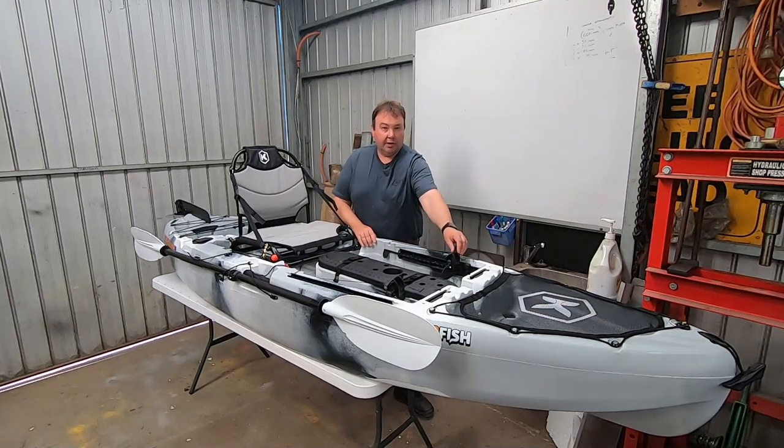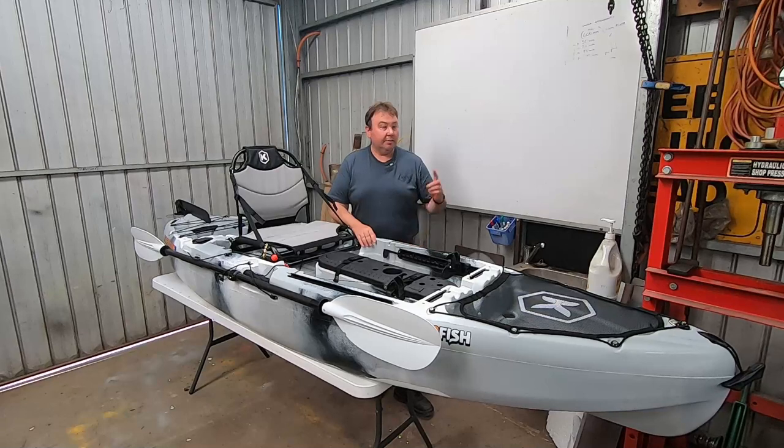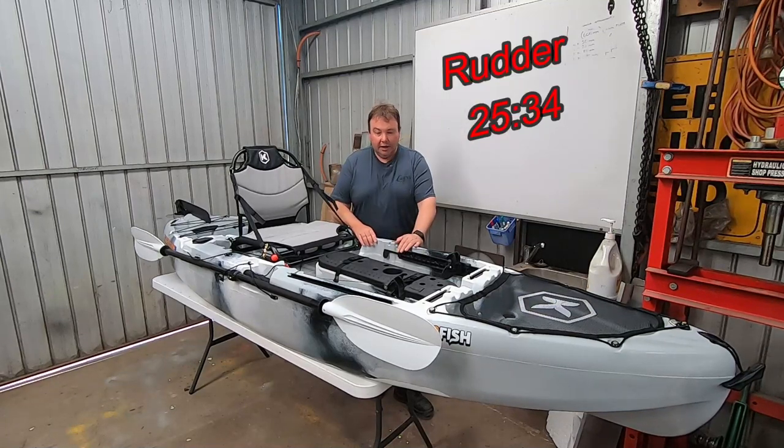If you're only interested in setting up the rudder systems for these, you can jump ahead to this section here if you want to see the rudder. Other than that, we'll just go right through it. It's been a good kayak.